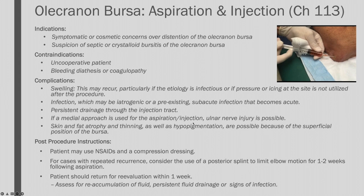After you're done with this procedure, you're going to have the patient use some NSAIDs and a compression dressing so that it doesn't reinflate with fluid. If you have repeated bursitis, you might consider a splint to help reduce the range of motion. Have the patient return for reevaluation, to assess for reaccumulation, persistent drainage, or infection. And also, if you're thinking that it could be an infection, you would definitely want to test that before you inject it with steroids.